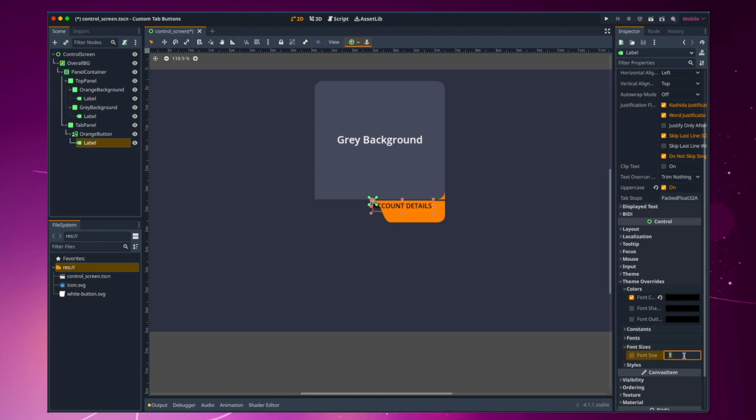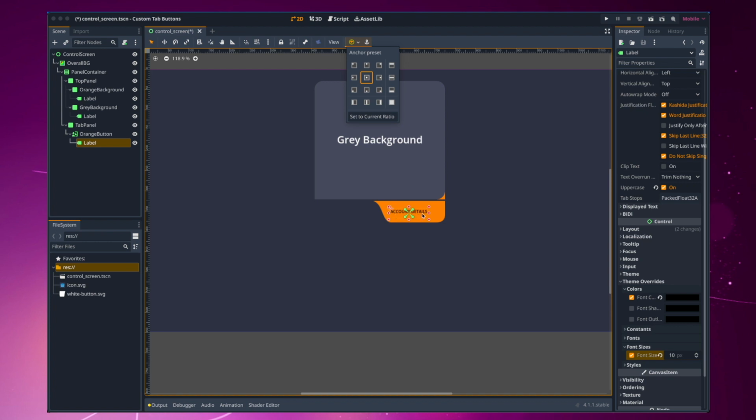Then for font size, we'll go ahead and go with about 10. And if we anchor the center, we'll put our text in the center of this box.